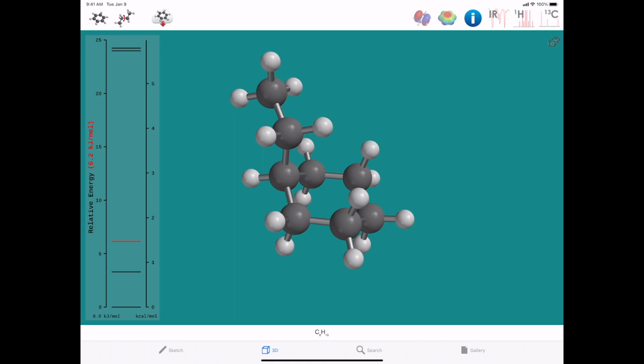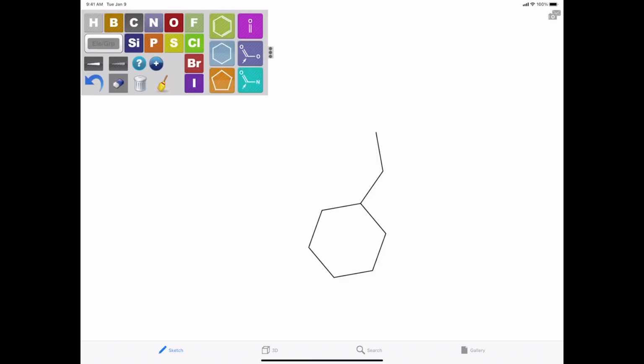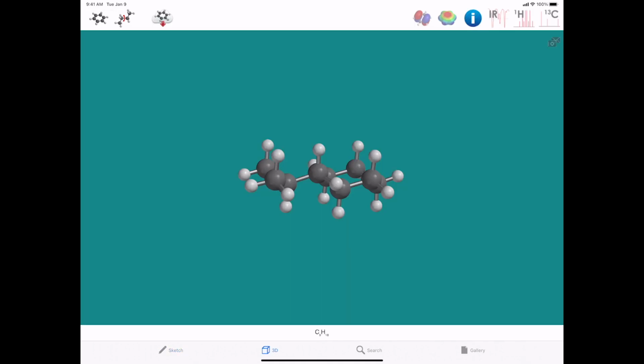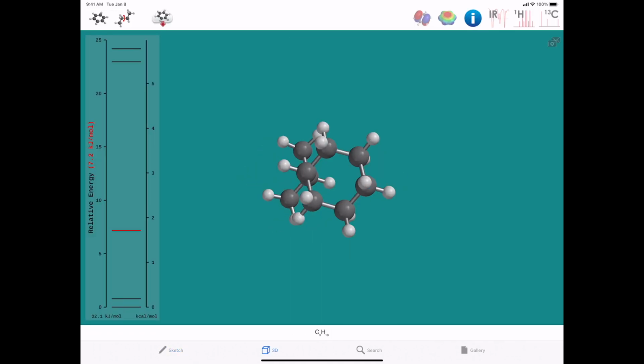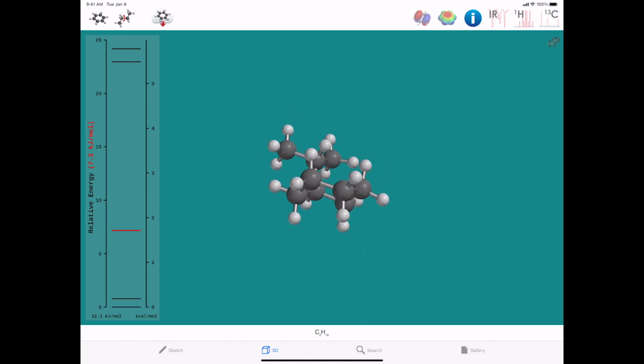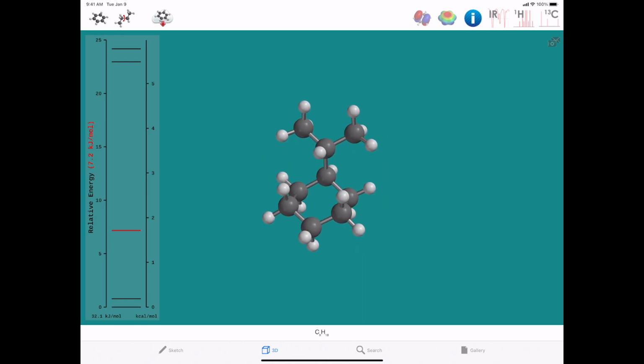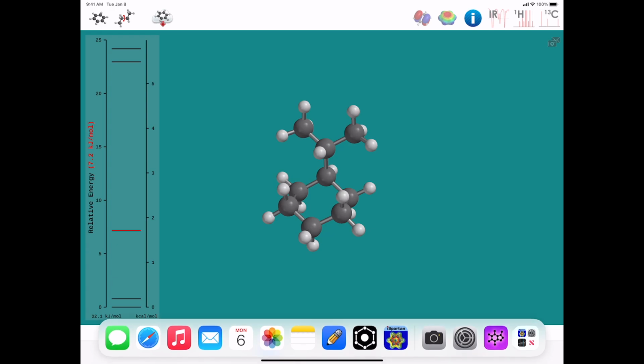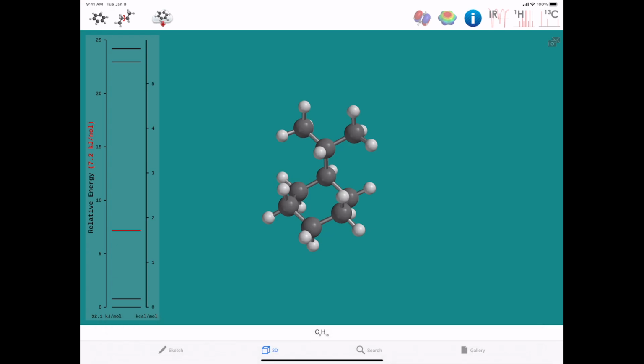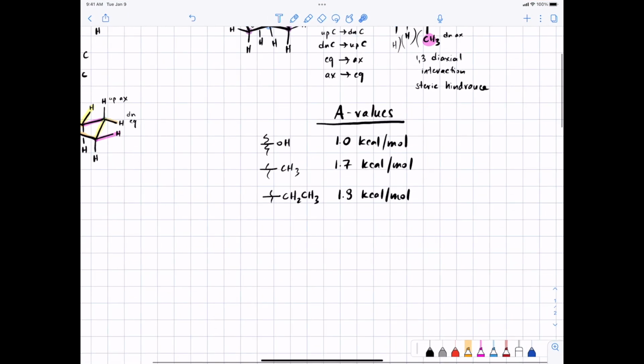And even when you go, I think I showed you last time, even when you go to isopropyl, that is, having two methyl groups attached to that carbon that's attached to the ring, you can still get a conformation where both of those methyl groups are sort of out of the way. And so this gives you something of a sense for how big groups are in organic chemistry. I'll just summarize.